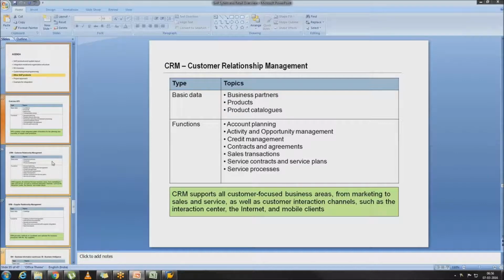We also need to check and maintain the sales transactions and sales data, service contract and service plan, and review and update them. It's basically customer focused business, and we need to check their requirements and plan our sales accordingly.